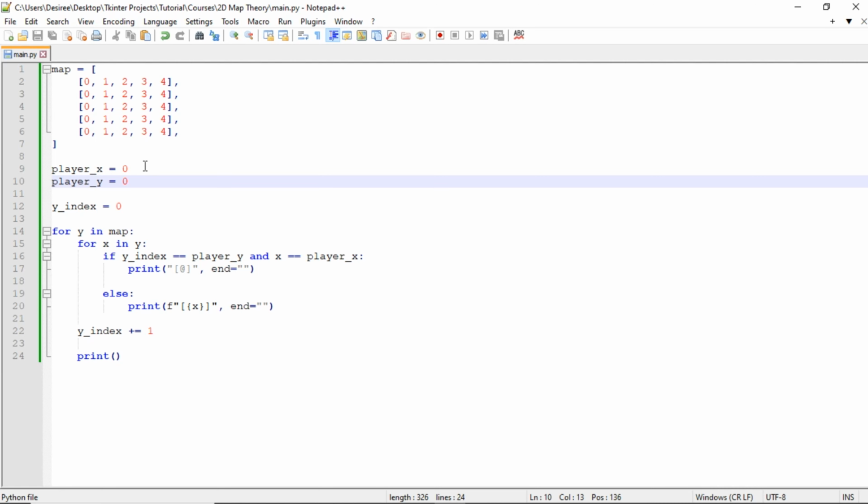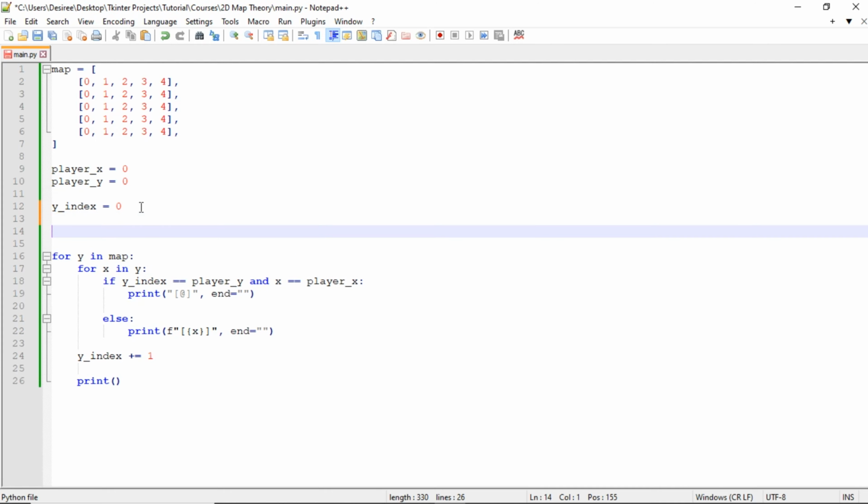Okay, so finally we can implement player movement and allow the player to move in all 8 directions on the map. To do this, we'll use a while loop. A while loop runs over and over again as long as its condition is true. And in our case, we'll be using this right here. We'll do while True, which means that the loop will repeat forever until we manually stop it. All right, so this allows the game to continuously update the map and respond to player input.